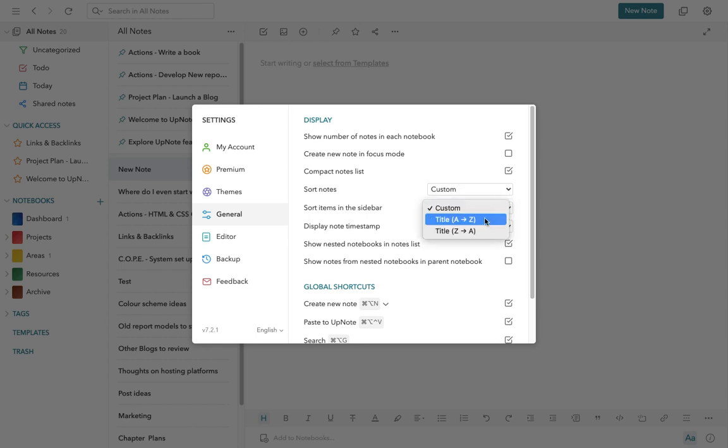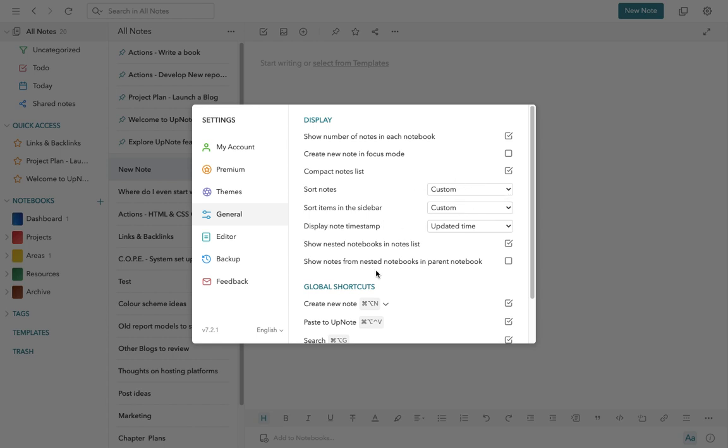You can also change how you sort things in the sidebar. So at the moment I've got them sorted in a custom way. If you select A to Z, obviously you'll see everything is there now alphabetical. I kind of like this because when I was using Evernote, for example, the notebooks in the sidebar are always sorted alphabetically, which means, if you're using a system like PARA from Tiago Forte's Building a Second Brain, you have to come up with some complicated numbering system to make sure that the notebooks are in the right order, whereas with a custom sort you can just move them to whatever order you want.